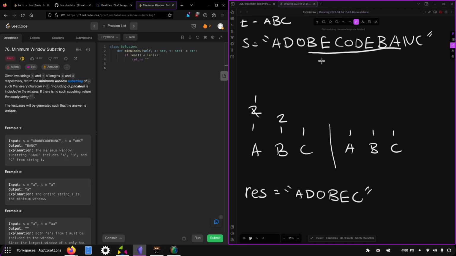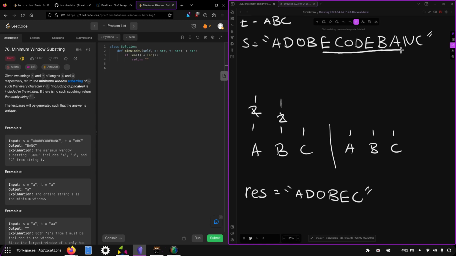Now we're encountering a B, and we could ask ourselves whether or not to include this or to keep going. We see that we obviously can, because we have another B, and the amount of B's that we have is greater than the amount of B's in our substring. So we should be able to safely remove this B. So it's just 1.